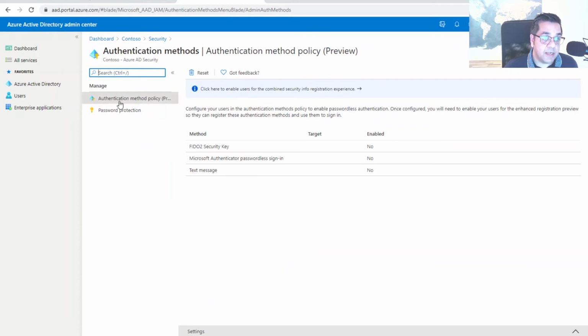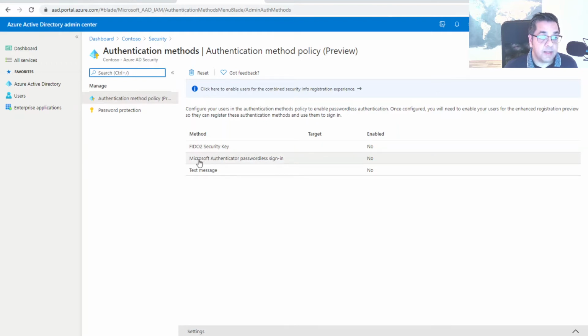And here we find a couple of options, and I'll go through both shortly. So in the middle here, we can see that we have 3 options, and I mentioned this in the introduction that we had a few different options. One of them was the FIDO2 security key. So that's a physical piece of hardware that you need for the second form of authentication.